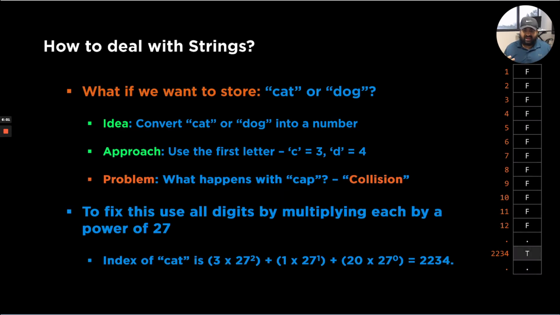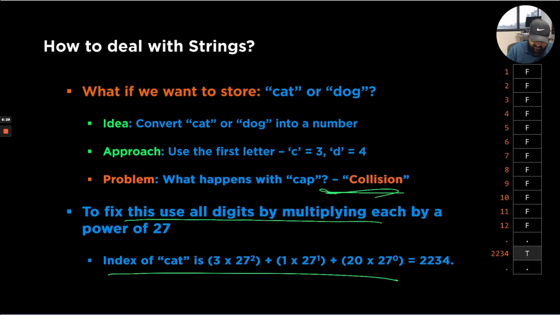The idea here is that we can avoid this collision by using a different form of representation. The idea we are going to use is to multiply all the digits with the powers of 27. This is a method that I'm going to first describe, and then I'm also going to discuss where it actually came from. So actually, forget about these strings.